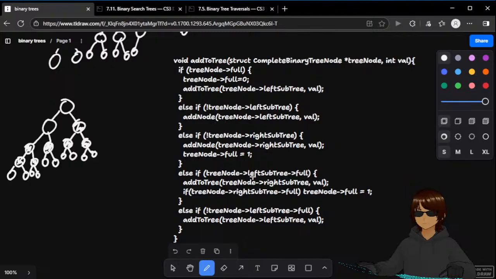Or maybe left subtree full. Left subtree is not full. Once the left subtree becomes filled, add the value to the left subtree.